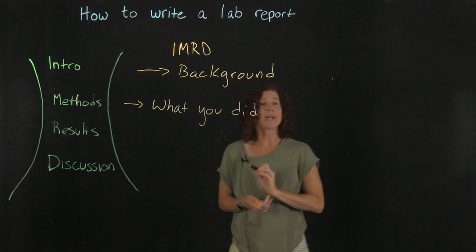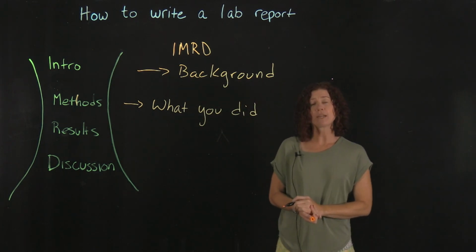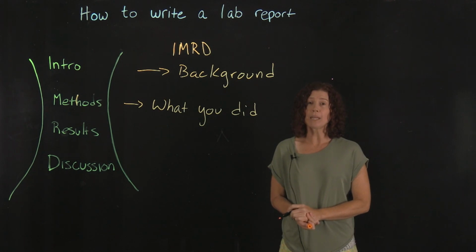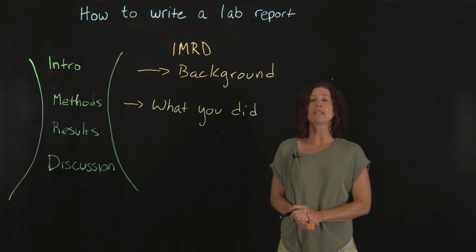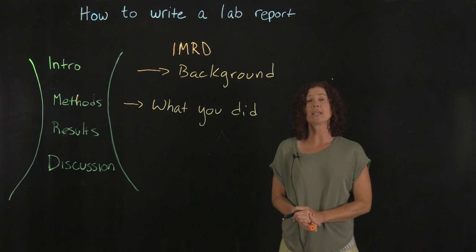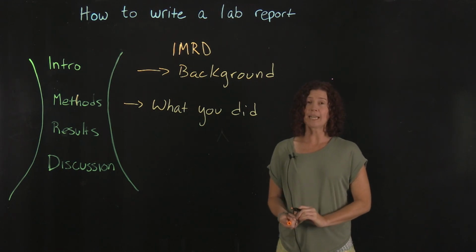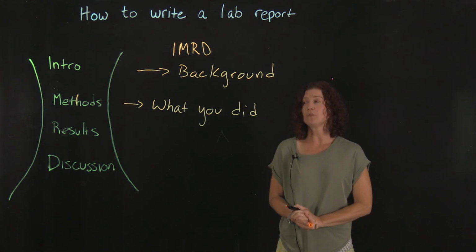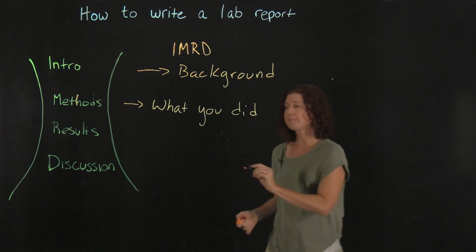Now, this should be quite detailed because in a scientific report or a lab report, you should be able to pretty much copy what the scientists did by reading their methods. You might have a few questions or a few details that are unclear, but it should be very specific and provide the details of every step that you did, from collecting the data to analyzing the data. Even things like, did we use software? What kind of instrumentation did we use? All of that should be in your methods.